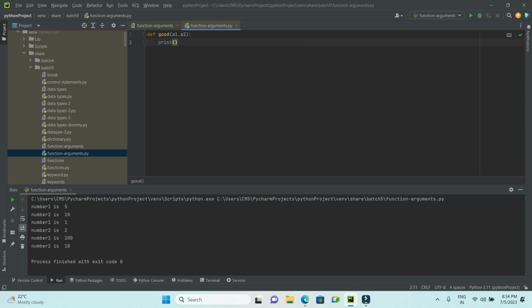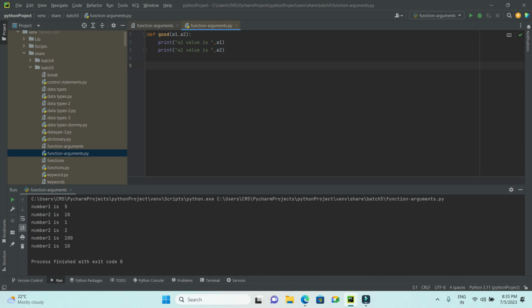Print a1 value is, comma a1. Next, I want to print the second one also. a2 value is, comma a2. Then we need to come out of the function body. Now we came out of it.